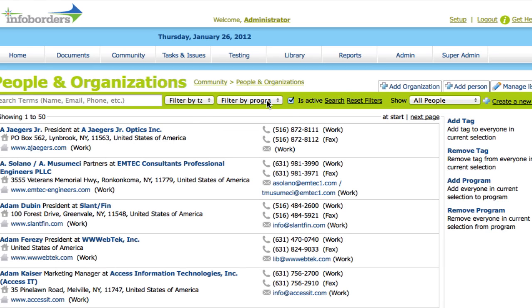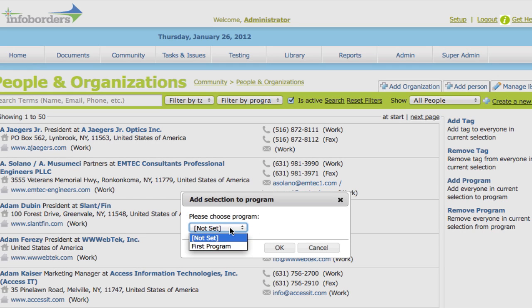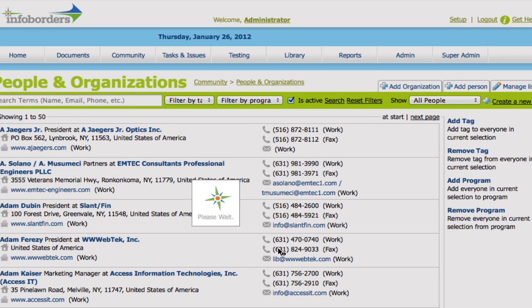Again, we have the option of defining different filters, creating new lists, and using those lists as a filter when adding people to the program. For this demonstration, we'll use all the people in our list, and we'll click on Add Program on the left, choose the program that we want to select, and click OK.